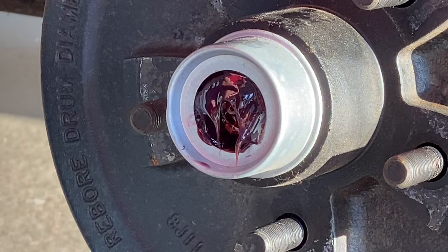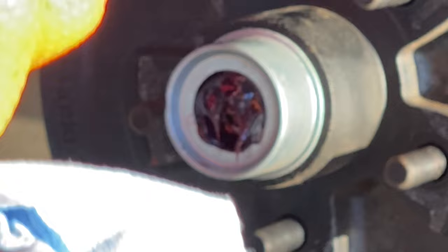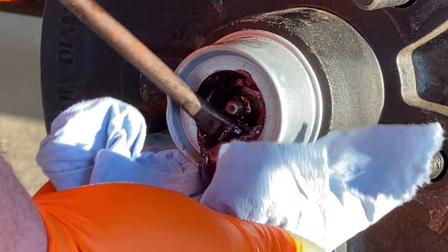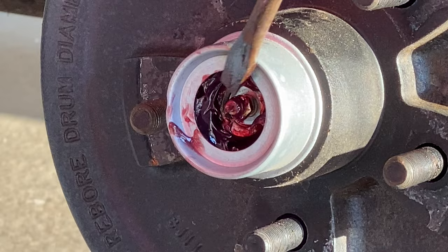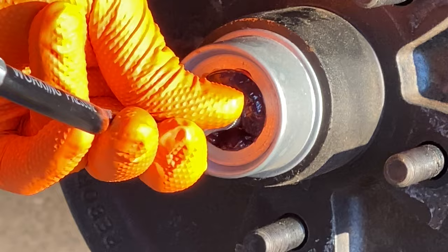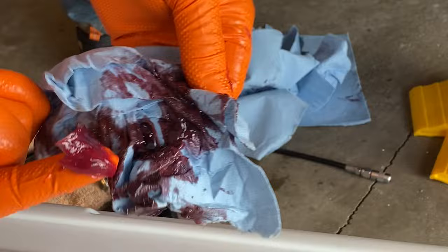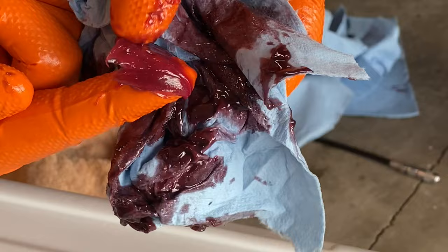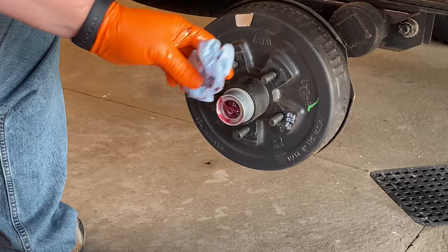See all that old grease on there — it's like this brown color, kind of an ooey gooey brown. It's not bright red anymore, so that's what we're trying to get rid of. Take a screwdriver, capture the old stuff, and try to dig it out of there as best you can. It's going to be a messy job, that's why I've got gloves on. The head of the zerk is loaded with dirty grease. This is fresh grease; this is dirty grease. You want to squirt it out until the dirty grease is gone and you've got nice fresh red-looking grease — that's when you know to stop. I went through about two thirds of a tube roughly.